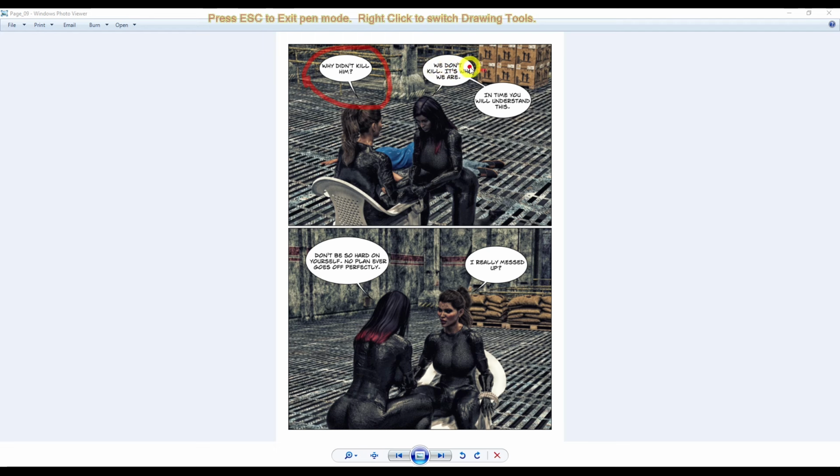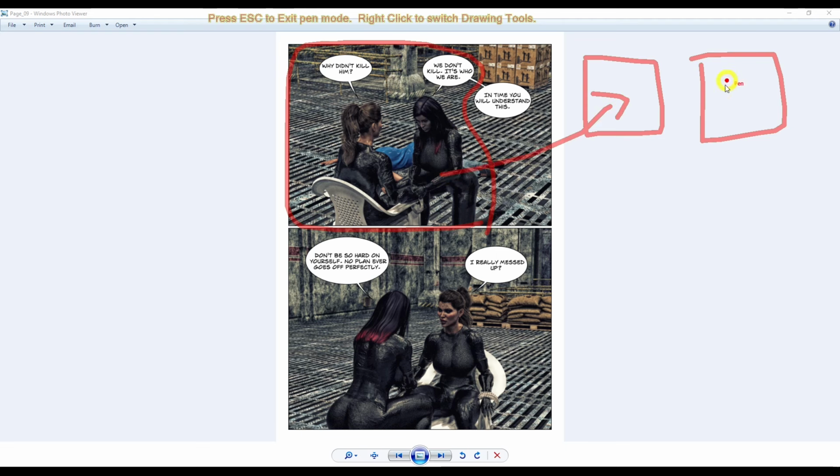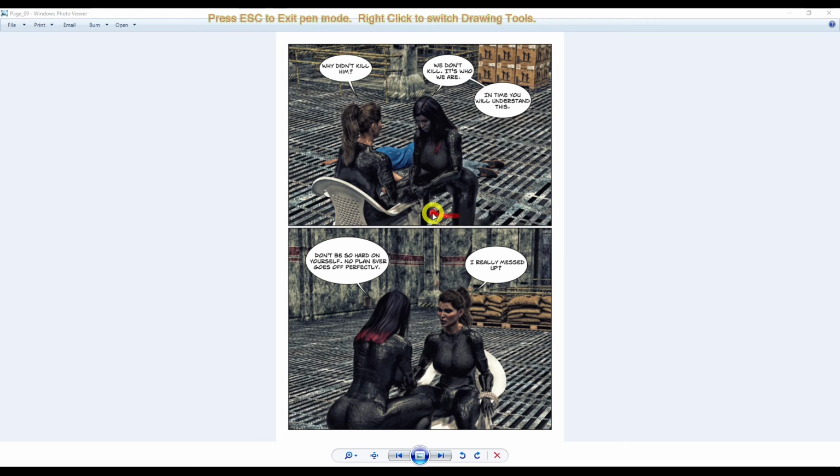So that needs to be changed there, in the dialogue. Over here where it says "we don't kill, it's who we are. In time you will understand," that dialogue's fine. I will probably split this into 2 panels. So 1, 2 here, and then I would have this portion of the dialogue in this section, and in this section I would have this dialogue, and then she would have moved on to the second rope here, right? To untie that rope. Speaking of untying the rope, if you have a look at the rope here, it's actually very loose. So that's not very good, the way I've done that.